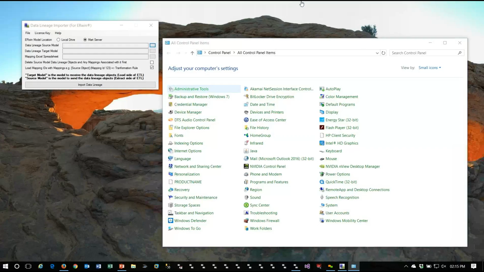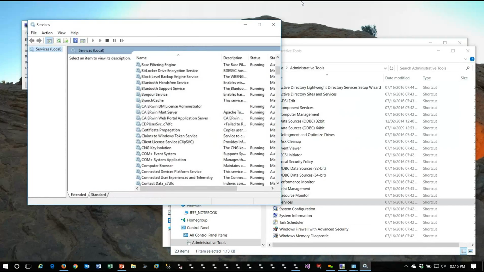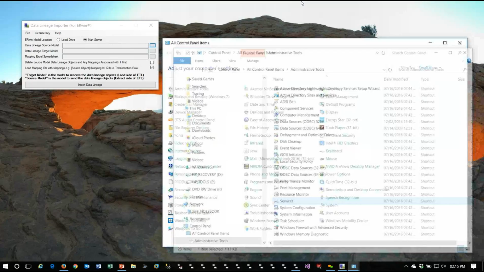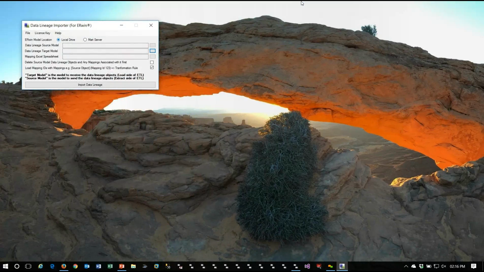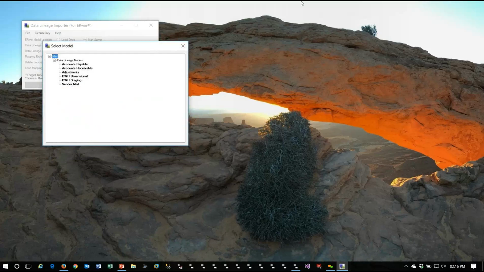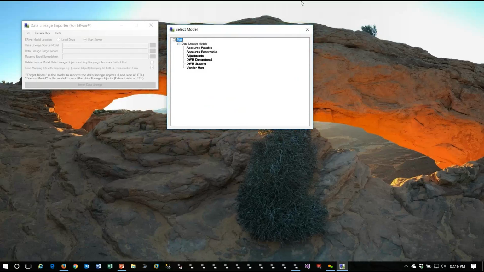I checked everything before the presentation, and everything was working fine. Okay, obviously the Mart server had fallen over during the process, hence why I had to restart our Mart server.